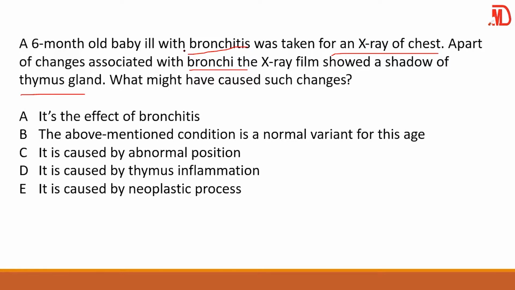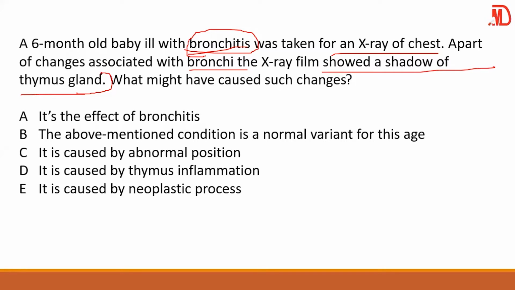Again, we are having a child suffering from what? Bronchitis, which actually is not very common in children, because children normally develop what we call bronchiolitis. So for a child to suffer from bronchitis, that's to tell you that this could be a very serious thing. Was taken for an X-ray of the chest. Apart from the changes associated with the bronchi, the X-ray film showed a shadow of the thymus gland. So over here, the problem is not about the bronchitis, but the fact that there is a shadow on the thymus.